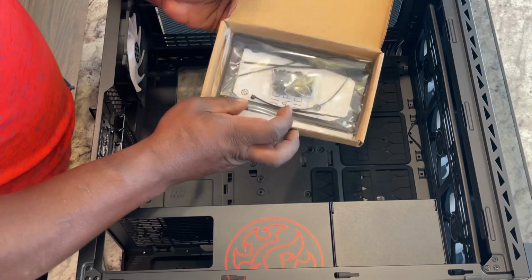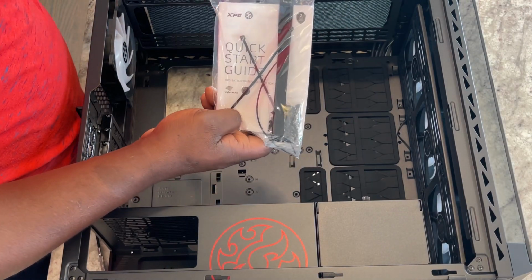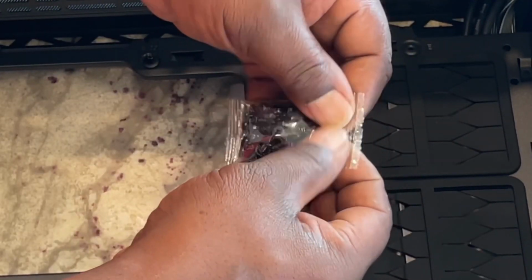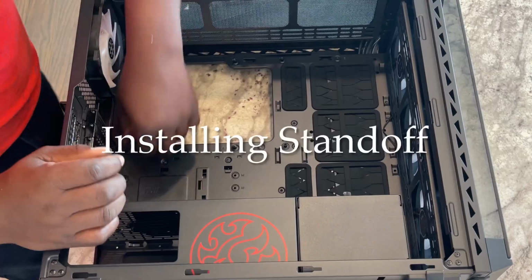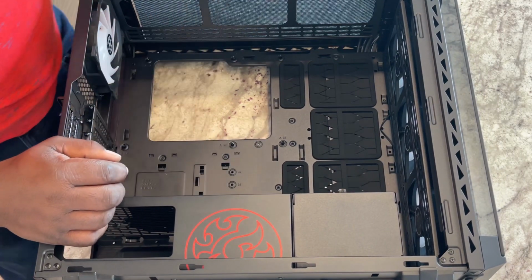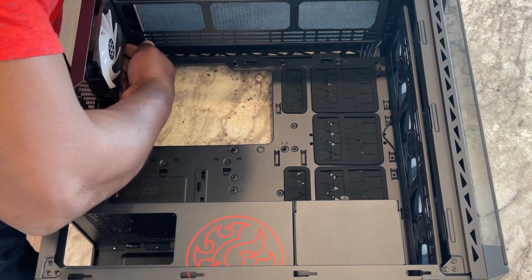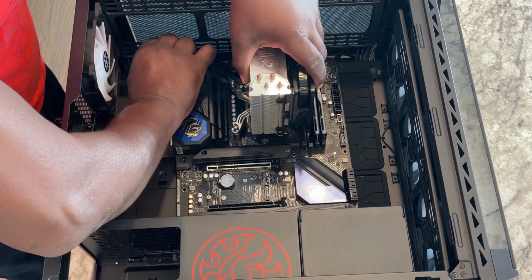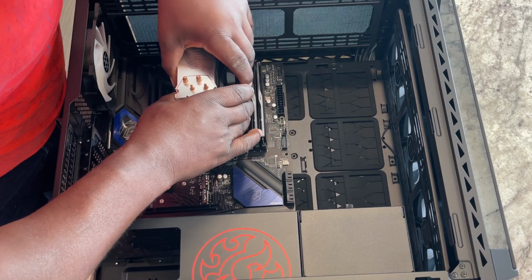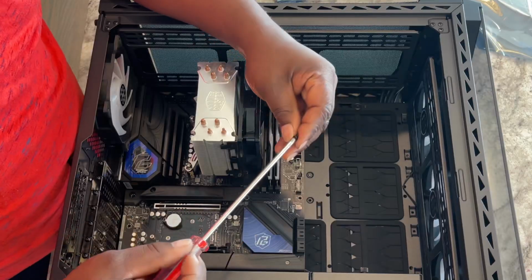Let's see what the box gives us. Some cool stickers. The plate mount for the power supply. Some straps. Nice bag of, could have been a zip bag. Okay, get your wires out the way. Let's get this tape, pull it back. Screw it in.